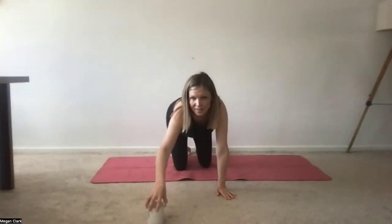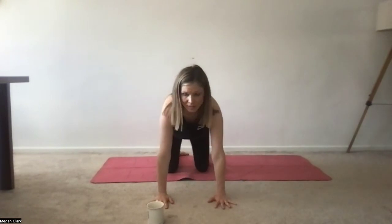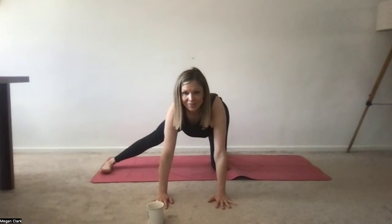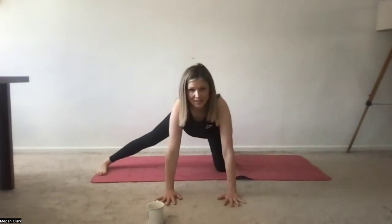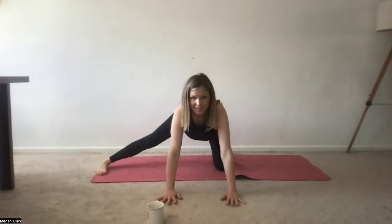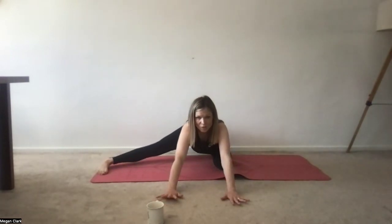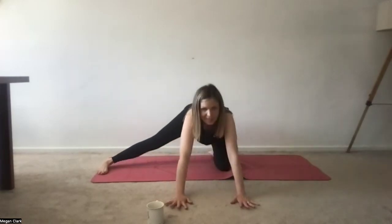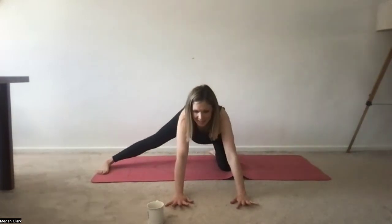So, and from here, we're just going to come into a little tabletop, and when you're ready, we're going to kick that left leg out, toes facing forward, and finding a little bit of that tabletop position. So we're going to sink back in a little bit towards that heel. So sinking back into what's like child's pose as far as feels comfortable, and slowly leaning forward. Nice. Breathing in, sinking back.